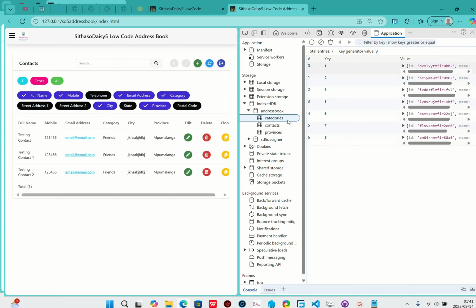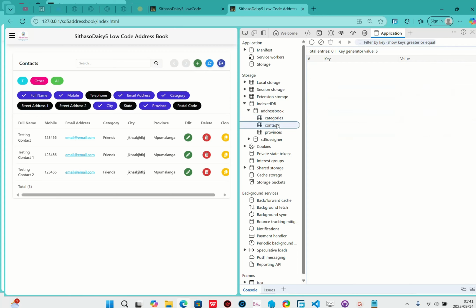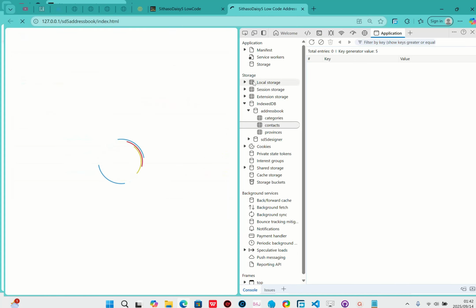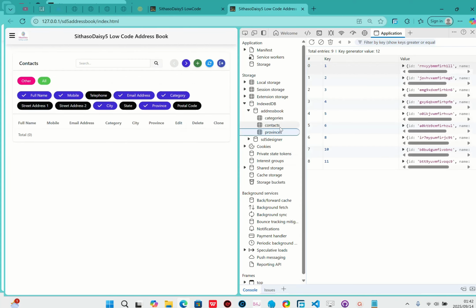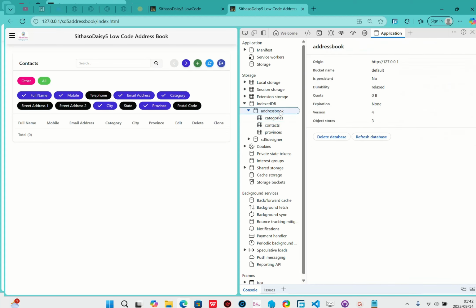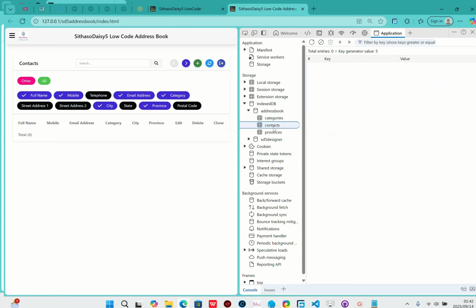Refresh. See, it won't exist now because it's not there. But anyway, we see where the bug is, and that is what we need to solve. So we need a way to redo the contacts database and fix that error.